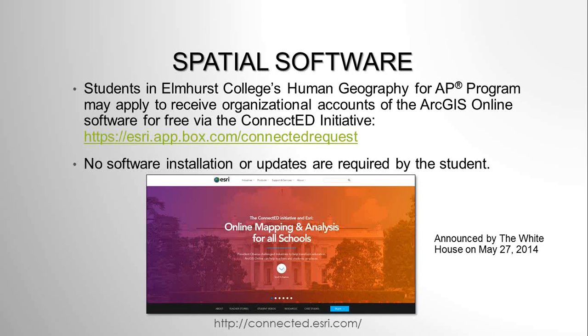There's no software installation, there are no updates needed, no service packs, or anything required by the student. It's simply accessed by any device via a web browser. You can read a little bit more about that at the URL listed at the bottom of the screen here, connected.esri.com.